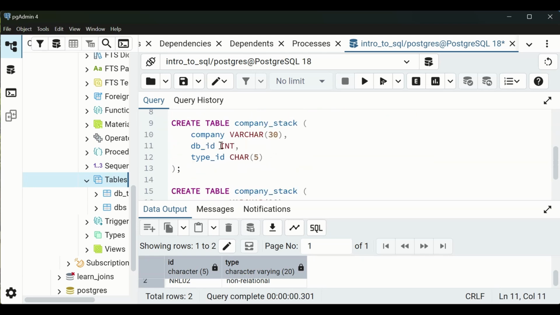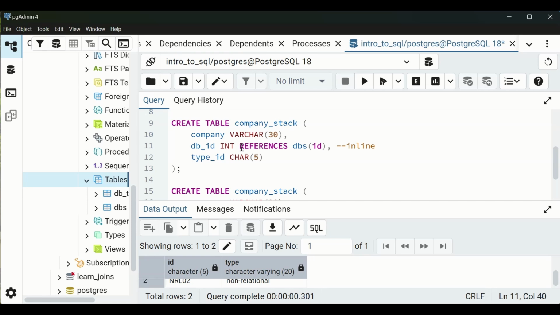When we do it inline, since this will be a foreign key, we can just say references directly. Where does it reference? Where can we find it? It references the DBs table, then the ID on the DB table. So this is the inline method.